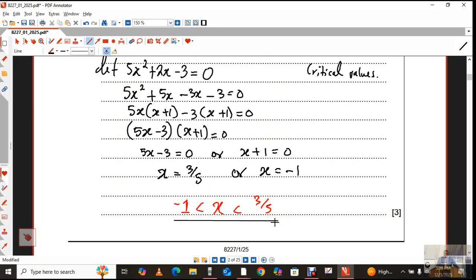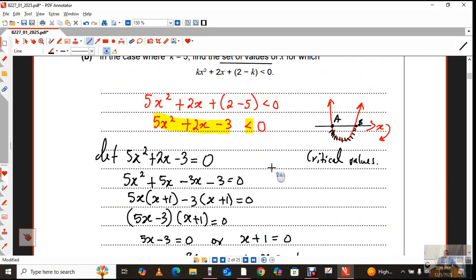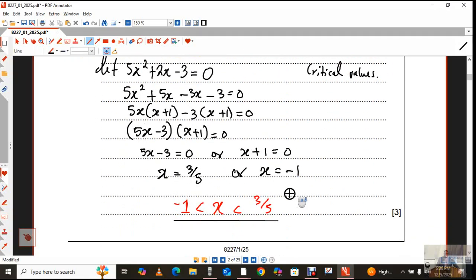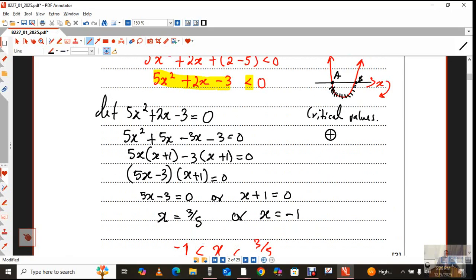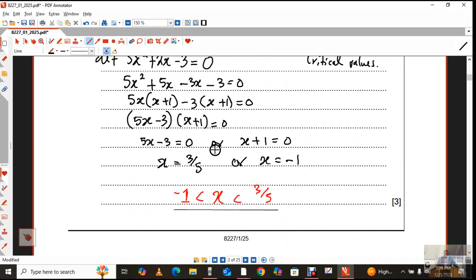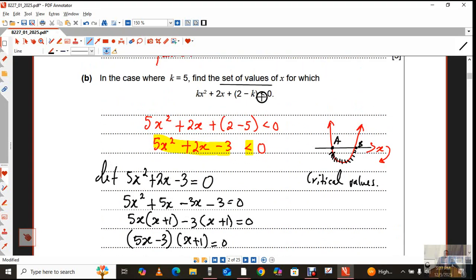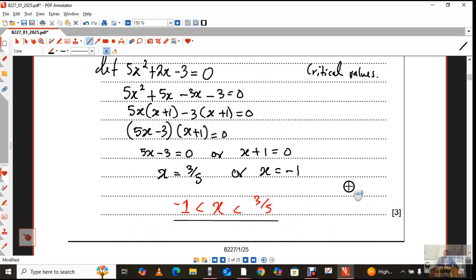Right. So because of the inequality, the whole function is below 0, it's negative. The only time when you have the whole function to be negative is when it's below the x-axis, because anything above the x-axis is positive. So you use this, making an equation in order for you to find the critical values, my A and B, as you could have seen, and then you keep the inequality as it was, without the or equal to.